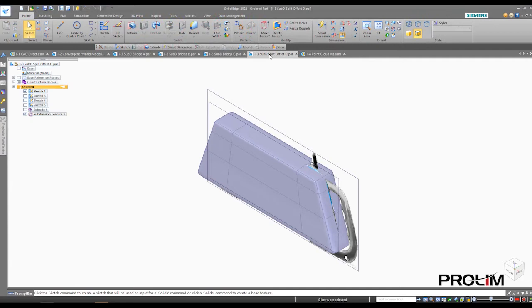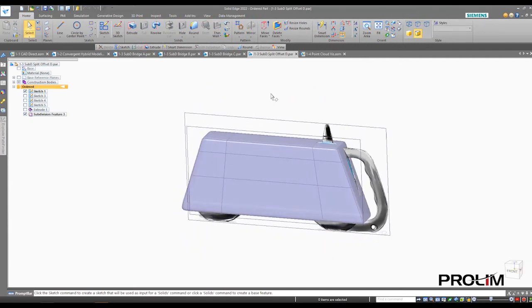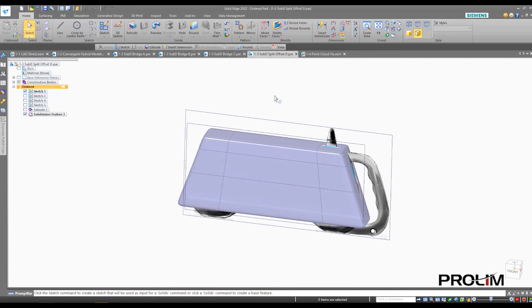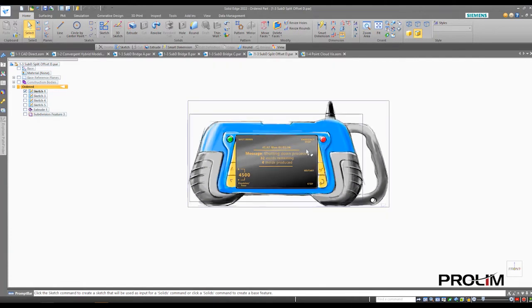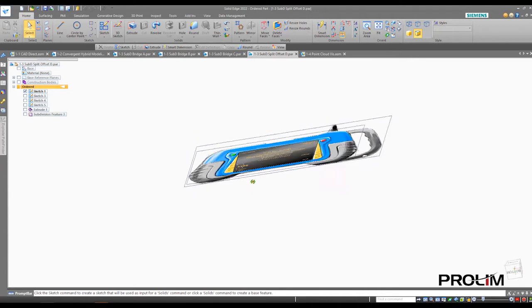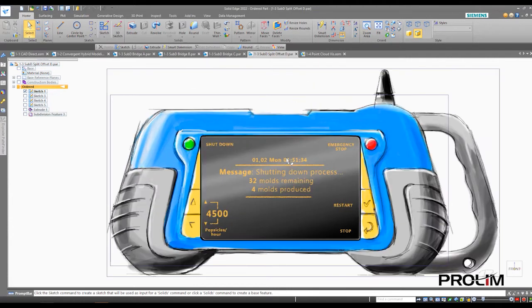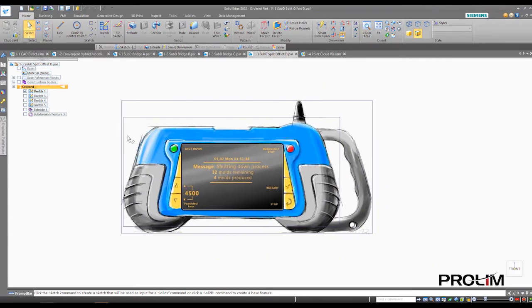Let's look at one more quick example of this. As I mentioned, the subdivision modeling isn't new to 2022. It came out in 2021, and this profile here might be familiar to some of you. It's the Finamac controller, one of the data sets for What's New in Solid Edge 2021 for the subdivision modeling. This image is just a quick reference of where to create our model. Subdivision modeling is great for molding and mocking up a Play-Doh rough prototype, but it can go as far as your finished product.